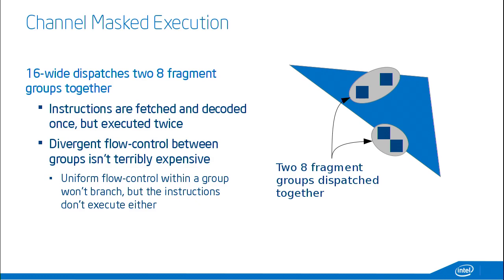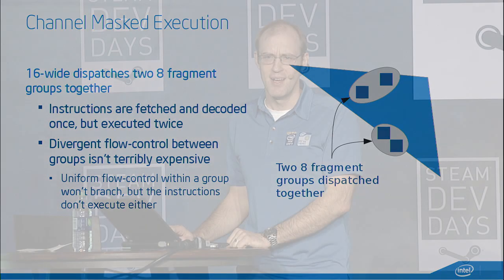What effectively happens is each instruction in the shader gets fetched once, but then it gets pumped through the hardware twice. I think the docs euphemistically call this instruction compression, which I always thought was a fairly bizarre term for this, but it's really double execution of the same instruction with a different set of data.